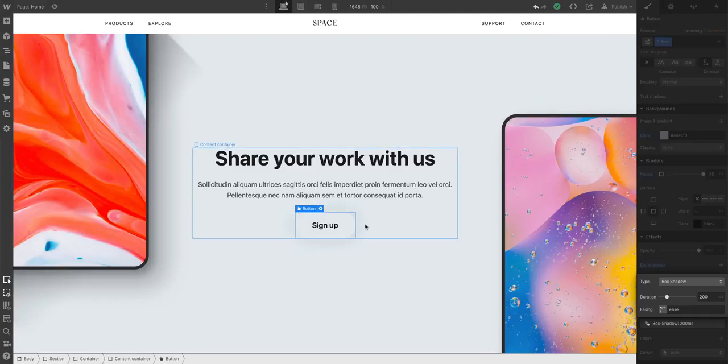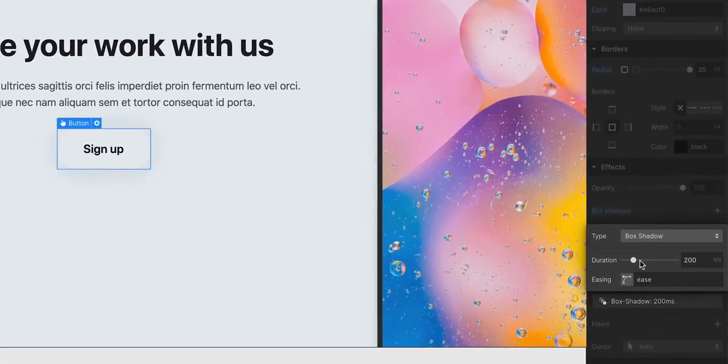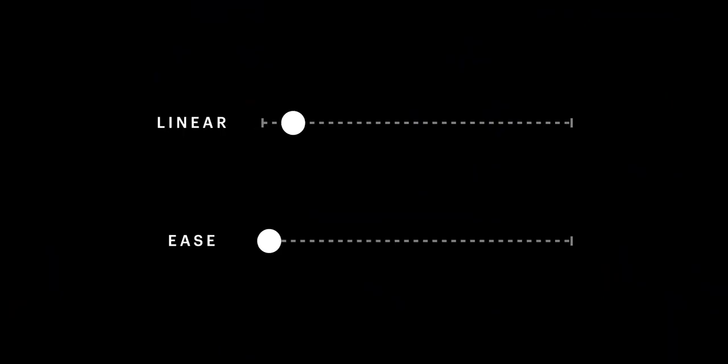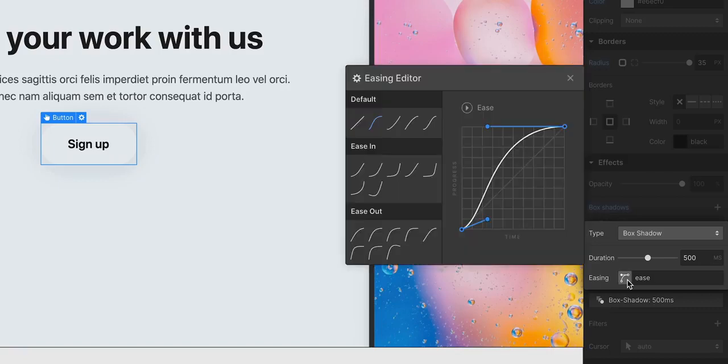If we hover over the button on the canvas, we can see our transition in action. In fact, we can slow it down here. Maybe we want half a second, 500 milliseconds, and maybe we want to change the easing curve on that transition. By default, it's ease. And as we know from AP World History, easing can be expressed visually by comparing something with, say, linear motion, a direct path from point A to point B, to something that has easing. Notice how the one that's easing starts out slower and ends slower, but it accelerates towards the middle of the animation. It's the same thing when we affect easing.